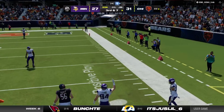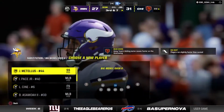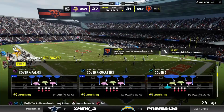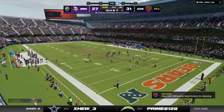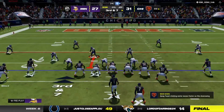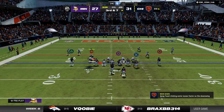A second down pass play there, but it's incomplete. And when you're in a one-score game in the second half, now's not the time to force the football to places where you shouldn't. And that's a smart decision to just get that one out of there. Here we go. And this offense on third down today, they've converted 4 times out of 6. Not bad. This is 3rd and 7.